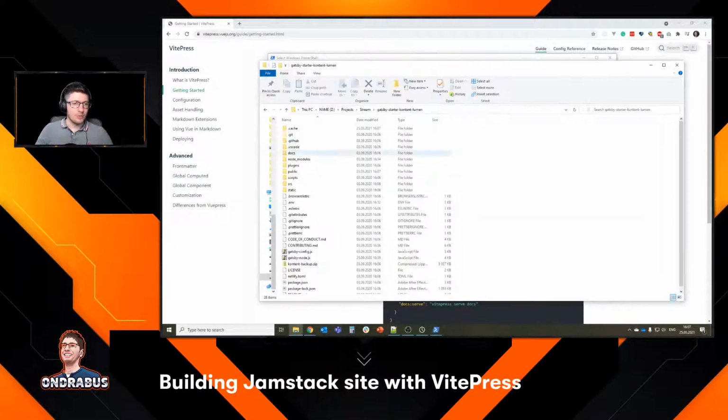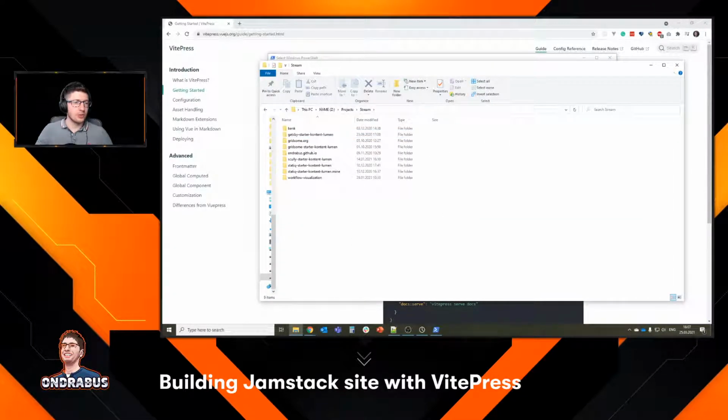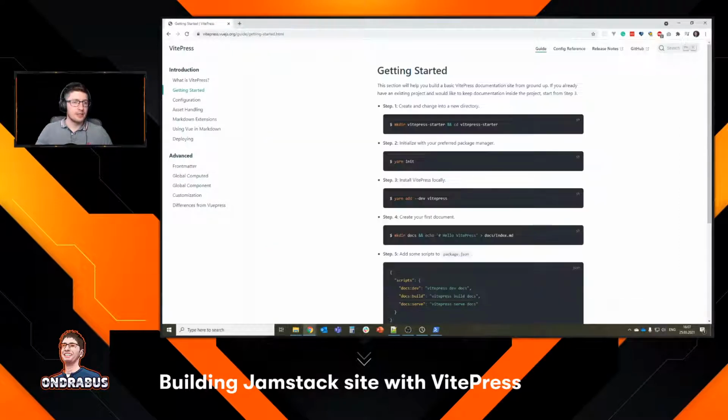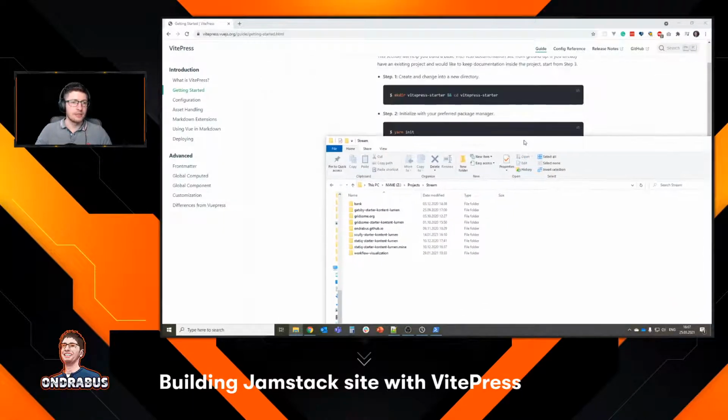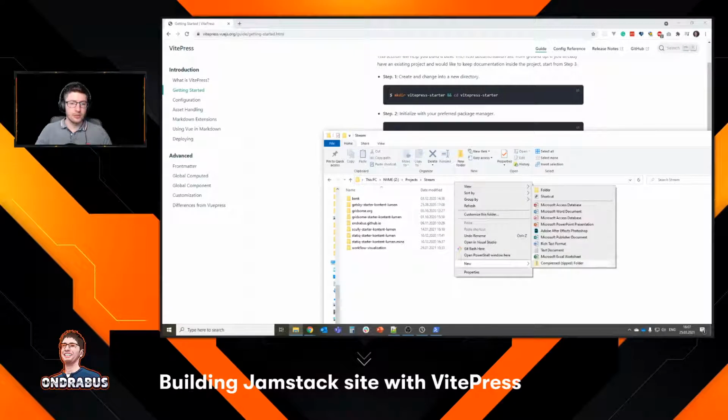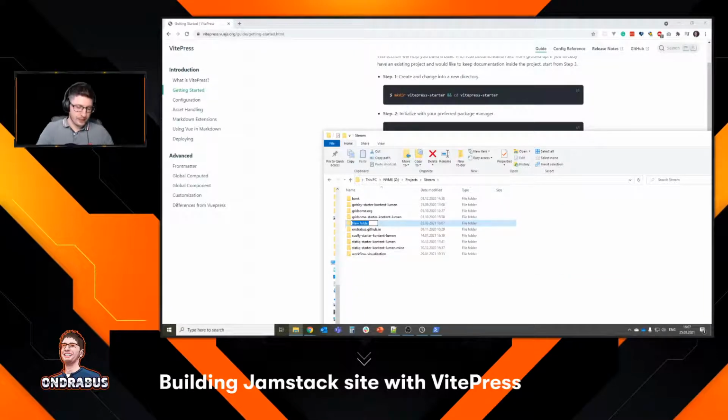So in the meantime, while this runs, I'm going to create a new folder here, and I'm going to get started with Vite. So let's see, first create and change into a new directory. All right, I can do that. I'm going to create here a new folder. Let's call that VitePress starter content lumen.